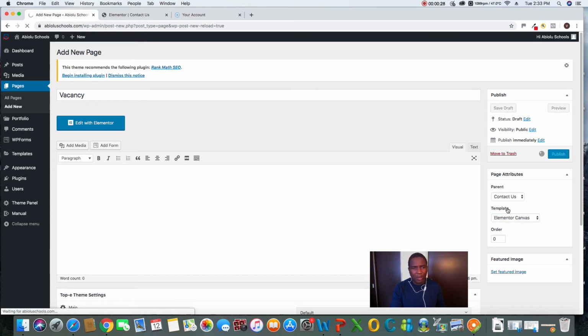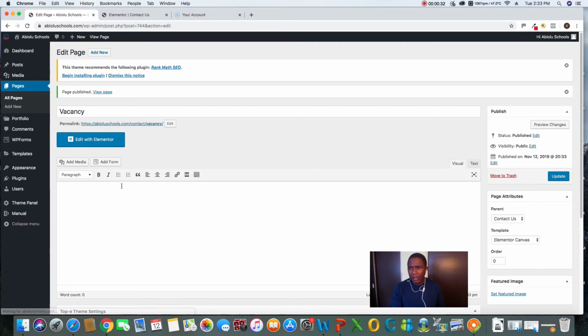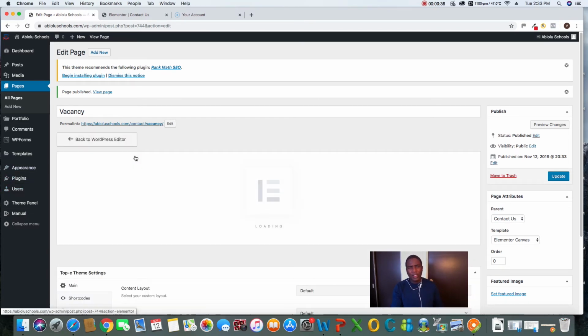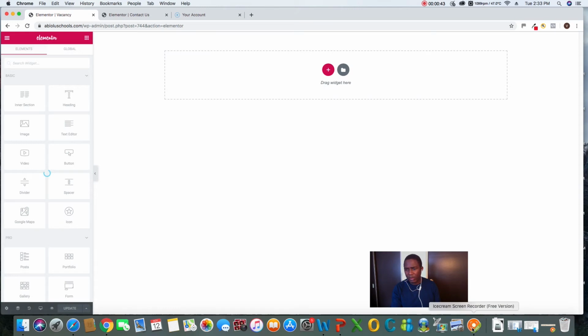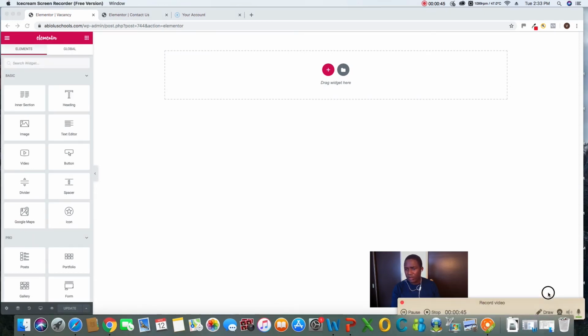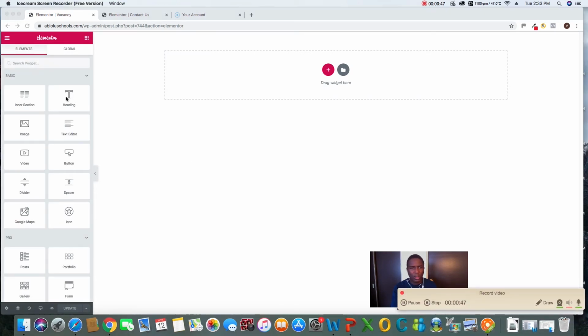So after doing that, you click publish. That's supposed to give you a start. Then you click edit with Elementor. Each time you want to create a page, always click edit with Elementor. Now it's going to give you this blank canvas that we're going to work with.